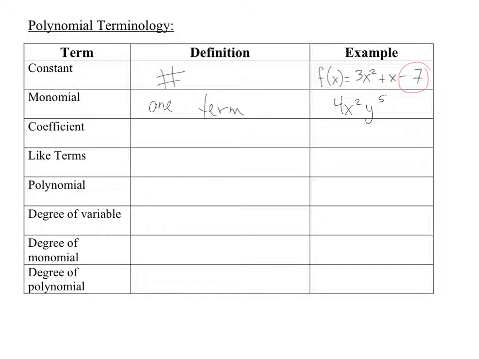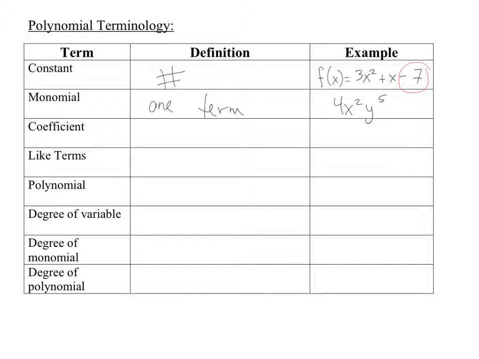How do I know if I have another term? What is it separated by? What kind of a symbol? Yeah, an addition or a subtraction is when I would have another term. And with a binomial, for example, x plus 2 is a binomial, 2 terms. But if I had 7xy squared plus 2, it's still a binomial, because the 7xy squared in the beginning is one term, and the plus 2 is another term. Okay? So terms are separated by plus or minus signs. Let's keep that in mind.